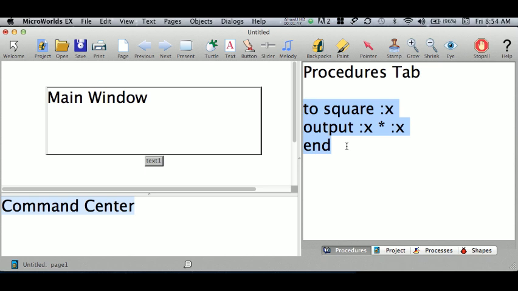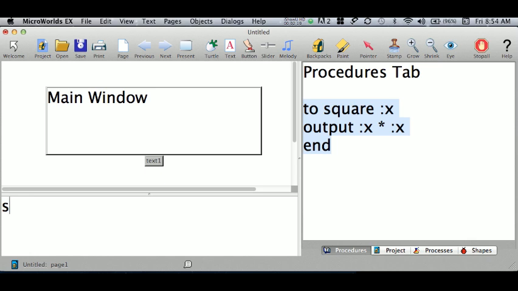So what happens is when we type things into the command center or other places, like in the rules tab, say for the turtle or someplace like that, when the procedure gets invoked, Logo first tries to see if it has any primitive commands, like it knows already how to do show, right?